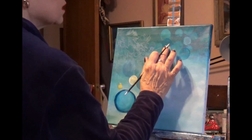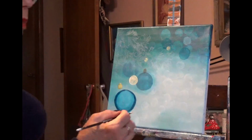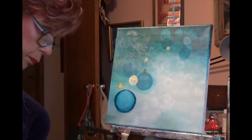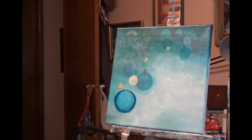I'm going to smudge that a little bit on the edges with my fingers. Just smudge it. Oh boy. I'm getting some beeps on my phone.